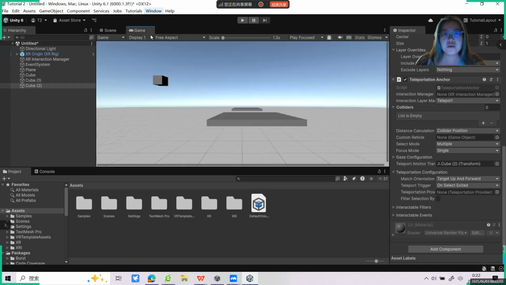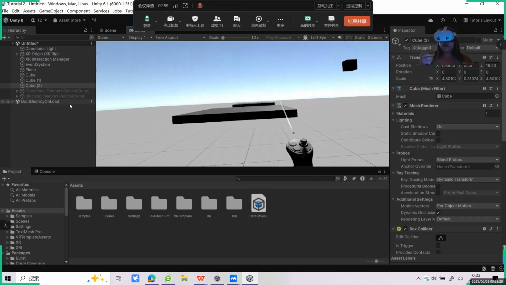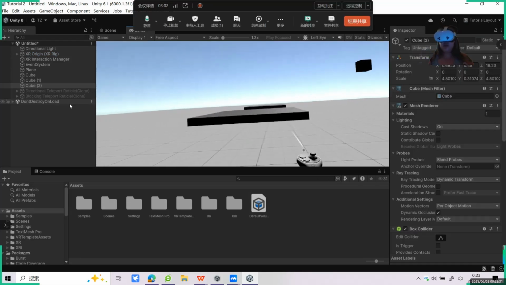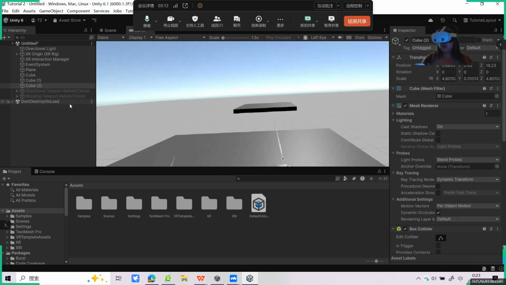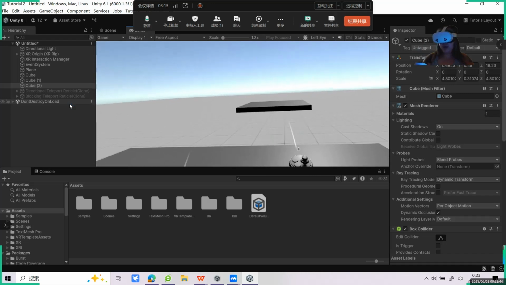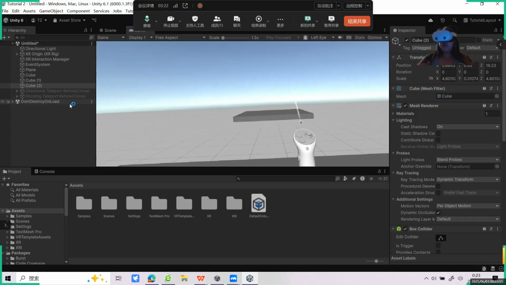Okay, then we enter the play mode to see if it makes sense. Like now, I use this rotation controller, and I click forward, and I'm already on this pad. Then I move forward again.